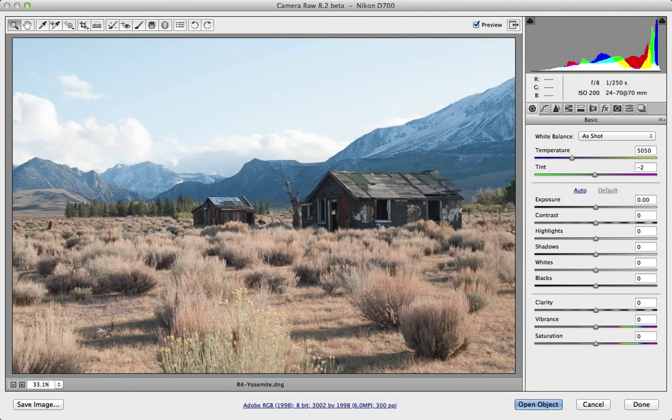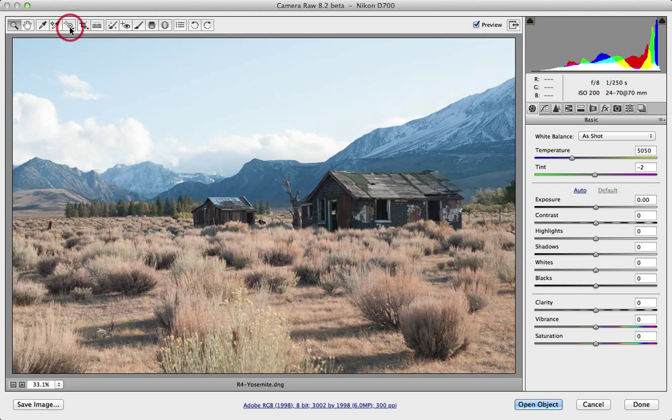This image was captured in Yosemite National Park in California, which was Ansel Adams' old stomping ground. And what I'm pre-visualizing here is a very dramatic black and white image, which is not being rendered at all accurately with this rather insipid color image that we're looking at now. So let's start this black and white conversion.